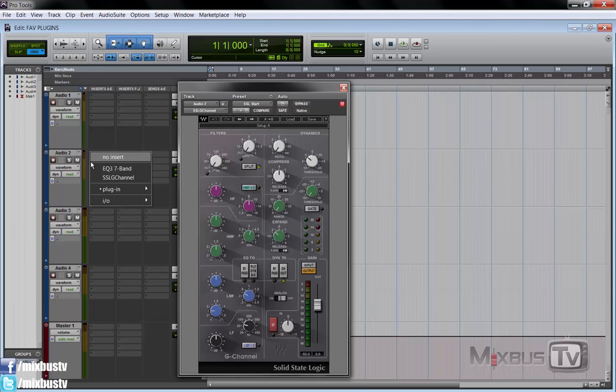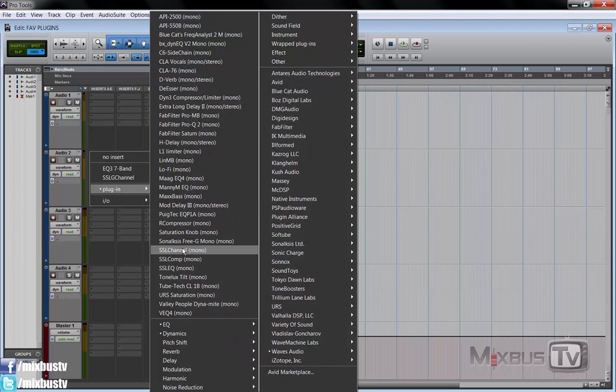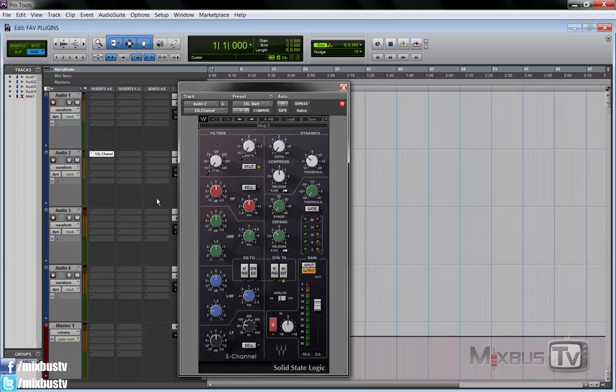I use the E channel instead on a few elements when I want a more modern sound and something with a bit more bite, or when I need to use its internal sidechain. When I want the compressor to react to a specific frequency using the internal sidechain and the different routing of the E channel, used as a de-esser, for example, works great.